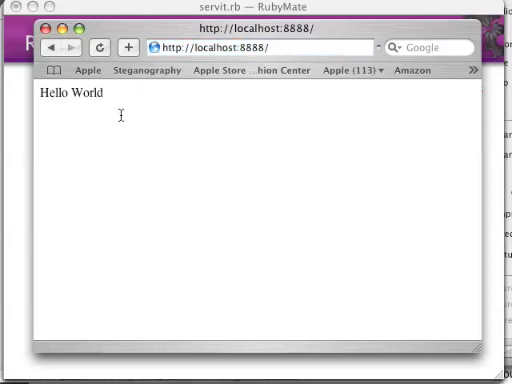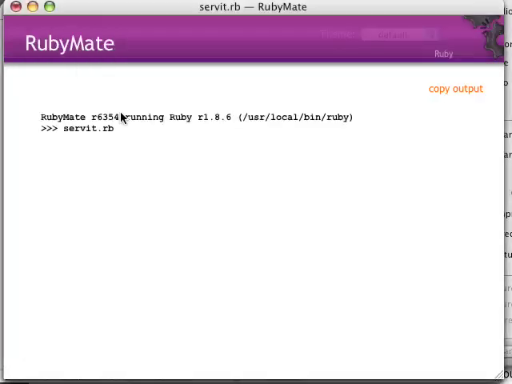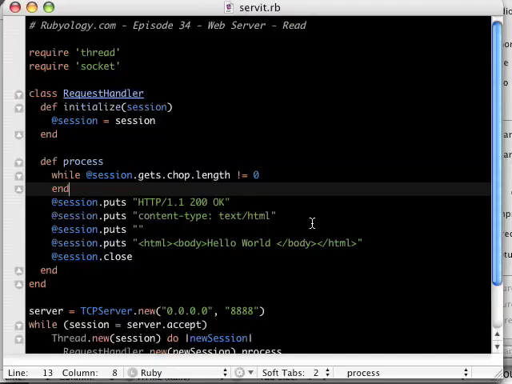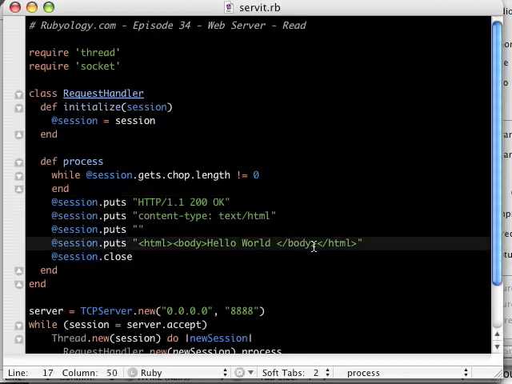Now I thought we would try something. Let me stop the server. I thought we'd try something just one more step advanced than where we're at, and that being that we were just going to try reading a file, just a static file. Ruby has a really easy interface for reading and writing to files.